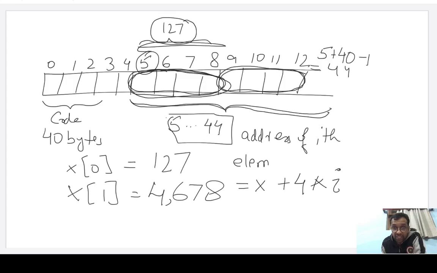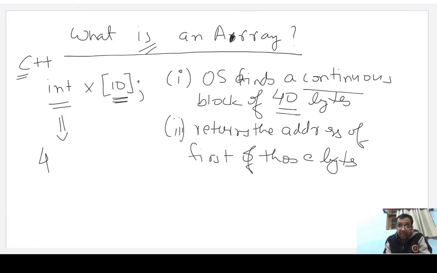So the address of the 0th element is 5, because x was 5, the beginning address. The address of the first element is 5 plus 4, that is 9, and so on. And this will always hold true because, as we have seen earlier, the OS has found us a continuous sequence of bytes.